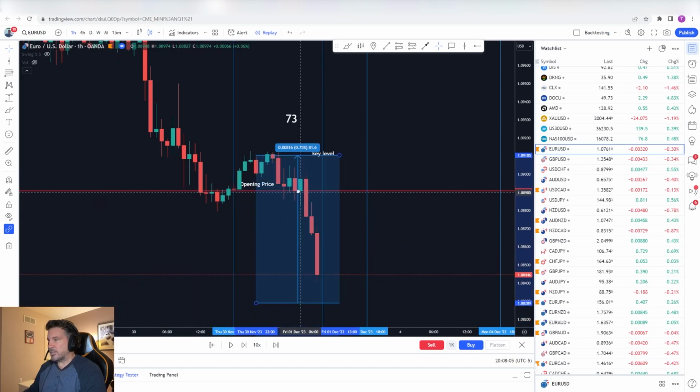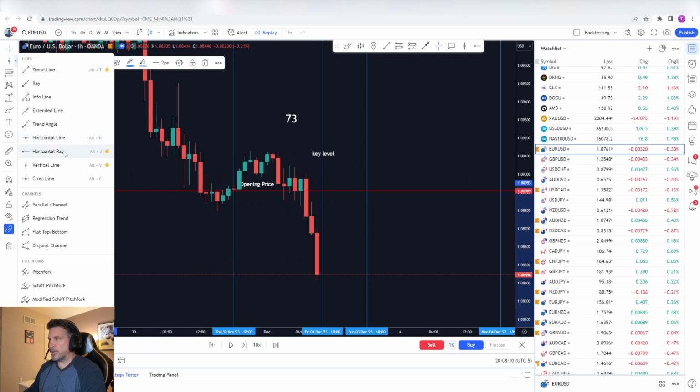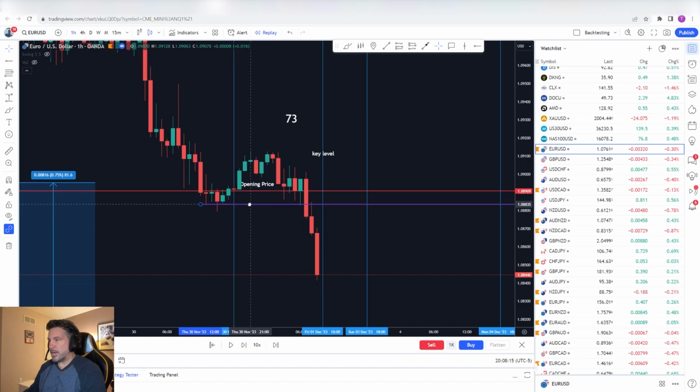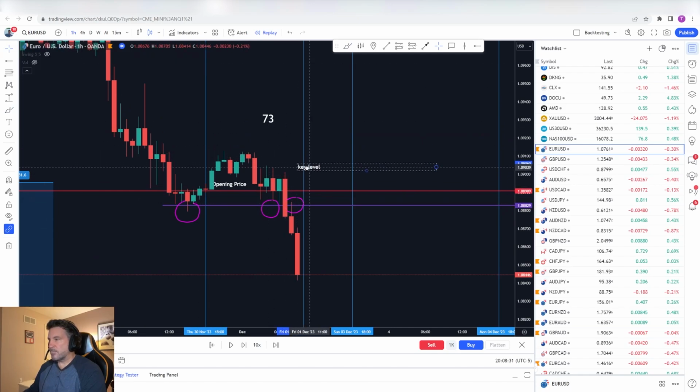And I'm looking at this range here, and I'm telling myself a couple things here. First and foremost, I see that a level has broken right here. So I'll put a level here. So this would be a key level for me right in this area somewhere. The reason, price rejected it right here, all right, and rejected it here, and then rejected it here. Okay, so that would be a key level for me. Meaning if price came back up to it, if I had all my other confluences met and I was within my trading session, then I might take some kind of action there or look to get involved in the market.